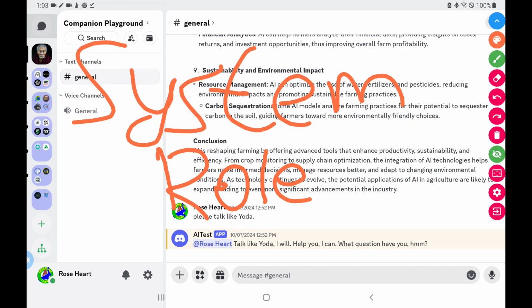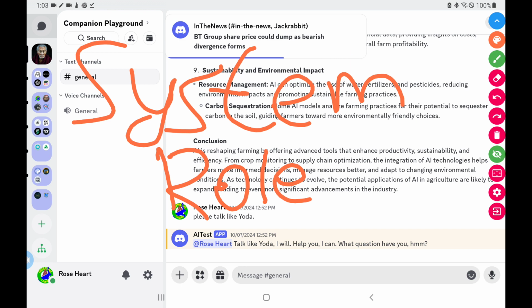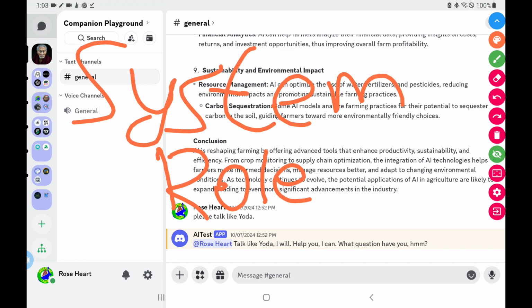But at some point, whether it is your car or some appliance you're working with, you are going to be using a machine that is going to talk back to you, converse with you, and interact with you. And you're going to want that to be a pleasant experience. And not like the current experience that everybody has when they call their bank and they just want their balance, and the machine is absolutely annoying.